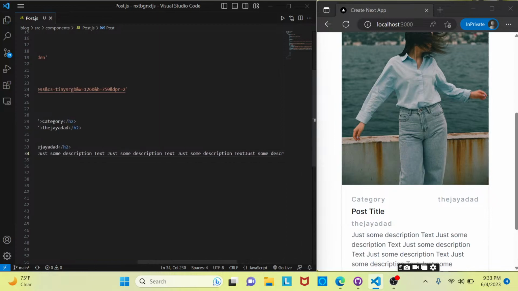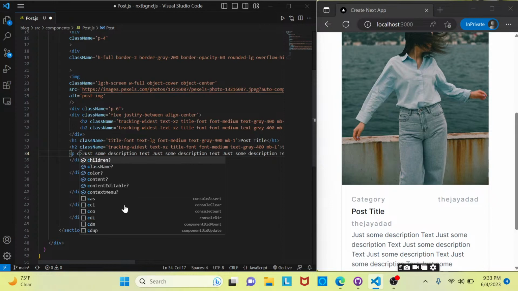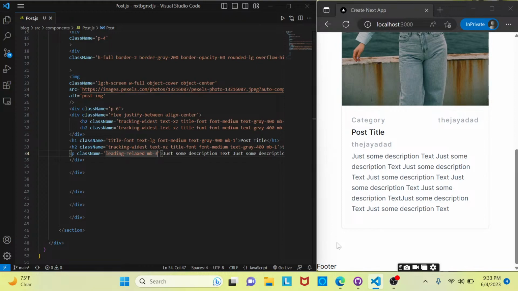I'll actually add in some actual description text for the actual post itself. And let's style this a little bit. We'll give it leading relaxed, and we'll give it a little margin bottom. What's that look like? That should work.